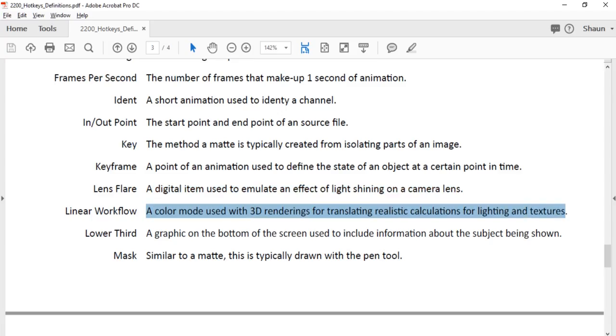It's wonderful. Linear workflow. We don't need to get too deep into this, but basically what you're seeing on your screen is a lie as to what is actually there. Your computer reads zeros and ones. We can't see zeros and ones, so what it's doing is changing the information. Now, that's kind of a horrible way to explain it, I guess.